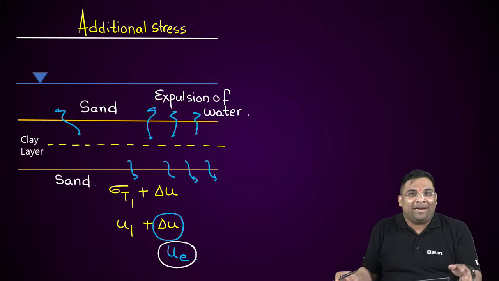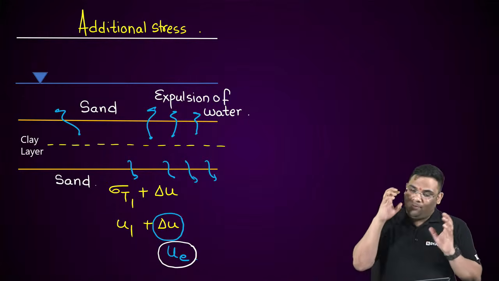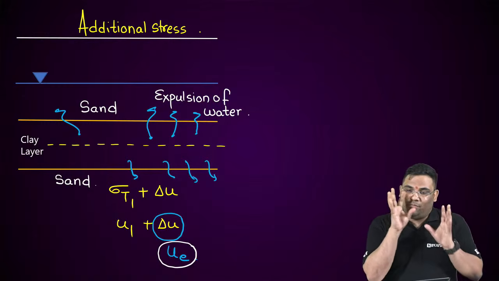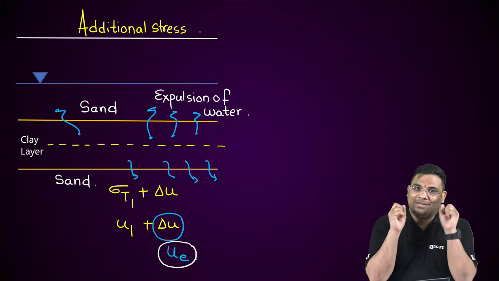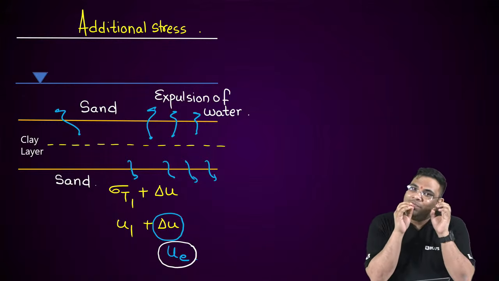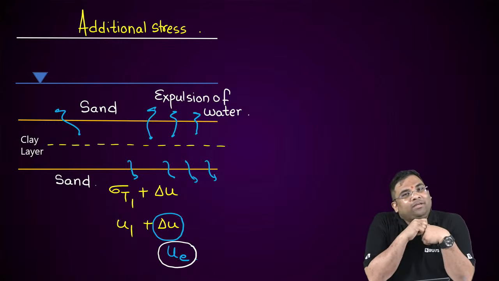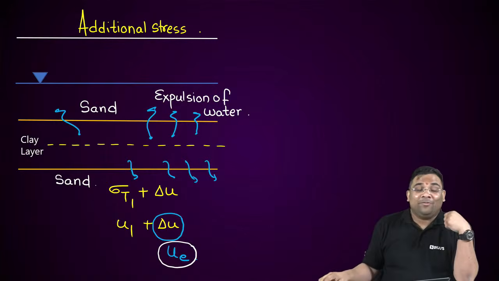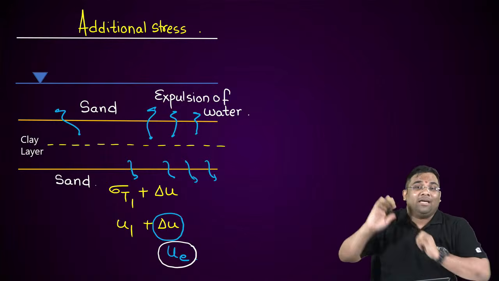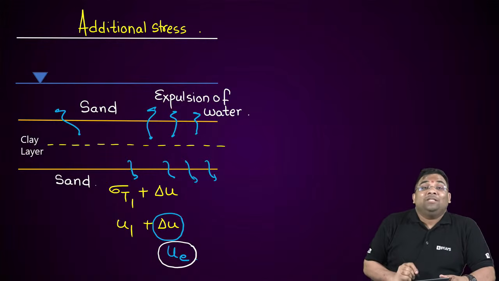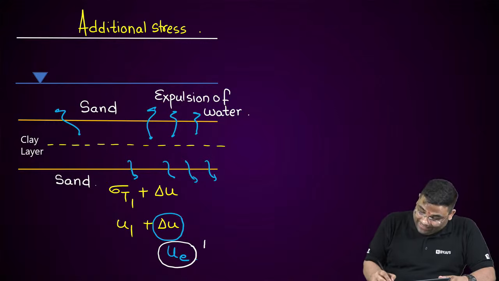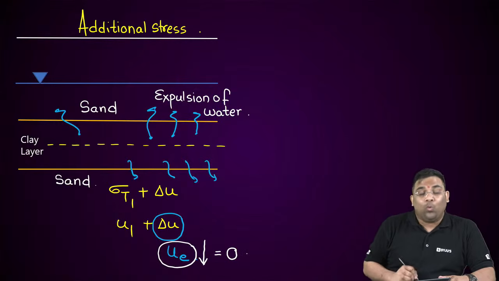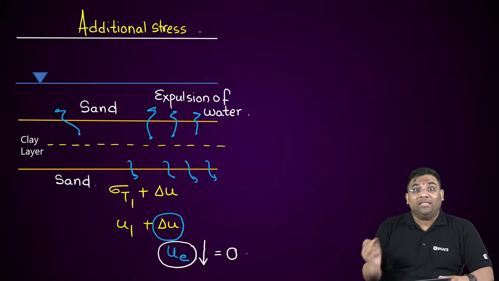Very simple, right? You have a balloon with water, okay? And suppose you allow some water to come out. Obviously, the pressure will decrease, right? The water pressure will decrease. Similarly, when the water starts coming out of the pores, this excess pore water pressure will decrease and finally become zero.